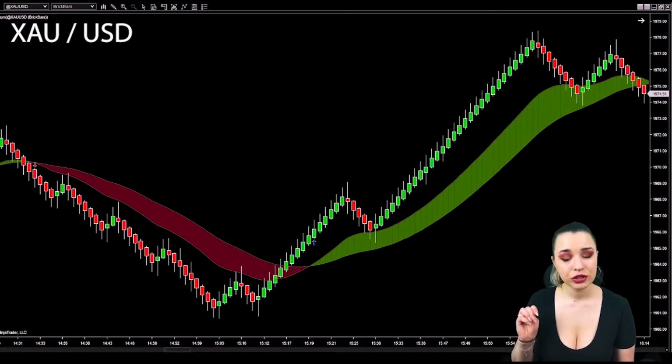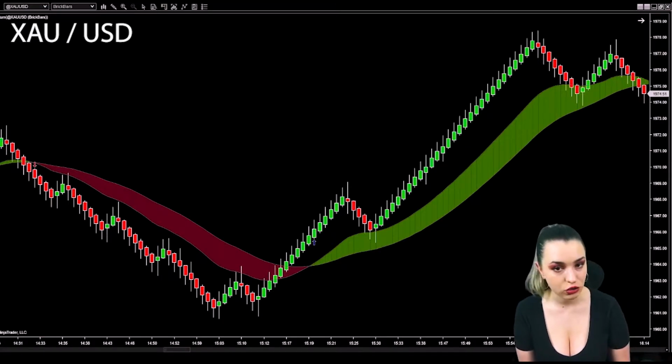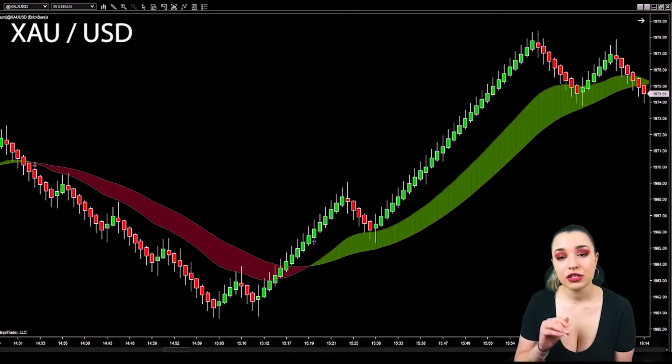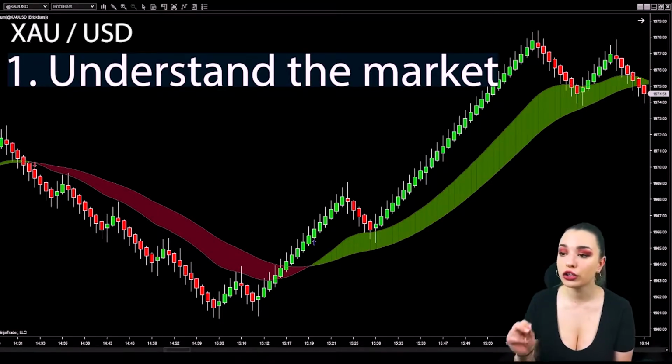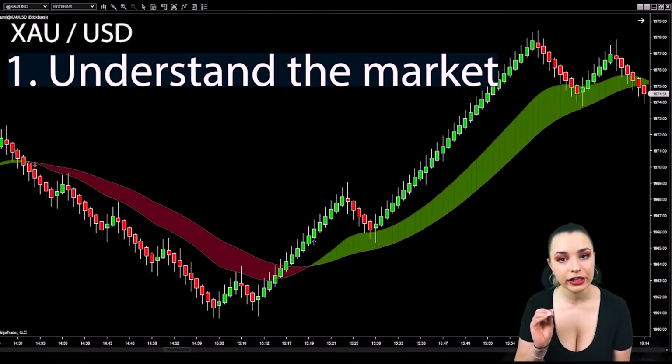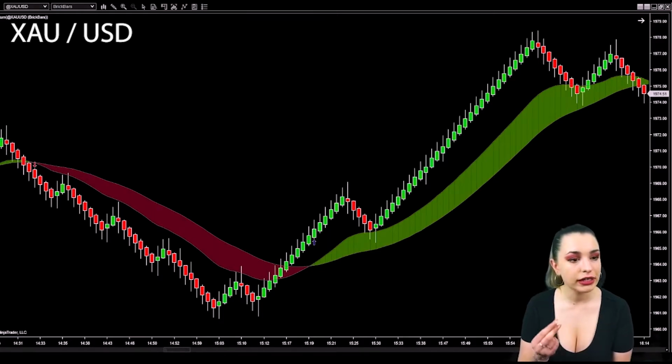I would say in order to trade price action on your own with your own knowledge, there are a few steps that you need to take into consideration whenever you are deciding to do price action trading strategies and the patterns themselves. The first step of this routine is always related to the structure of the market itself and making sure that you are looking at a really clear market, a really clear chart that could help you see those patterns easily.